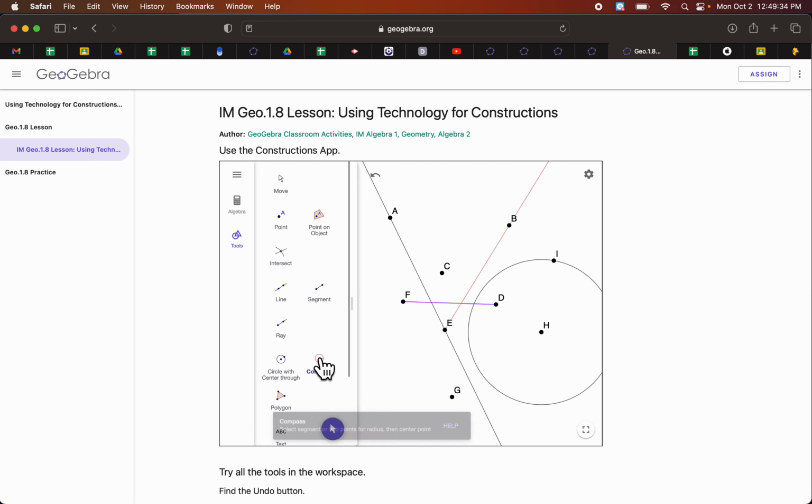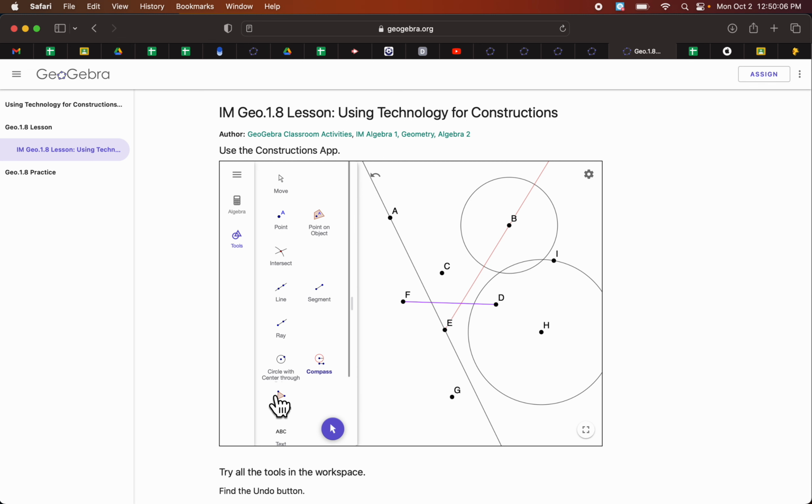The compass tool is the one that we'll more often use. That one is for making circles, and it sets the radius first, and then you decide the center point. So if I say that F to C was going to be my radius, so then it sets the size, right? Okay, and then if I decide I was going to put it on point B, then great. Then I click on point B and it sets that. Okay.